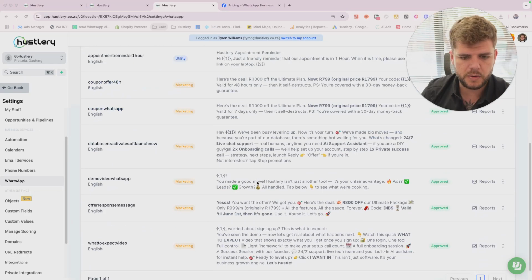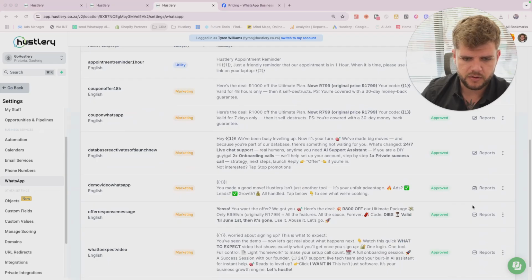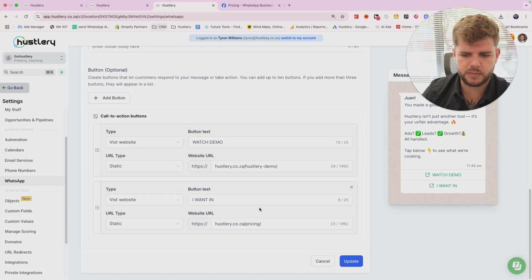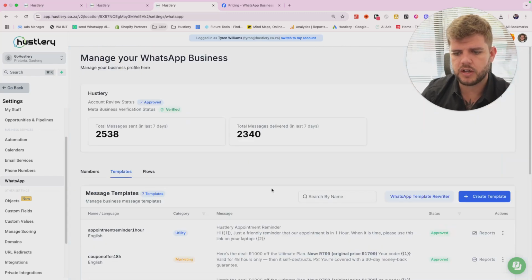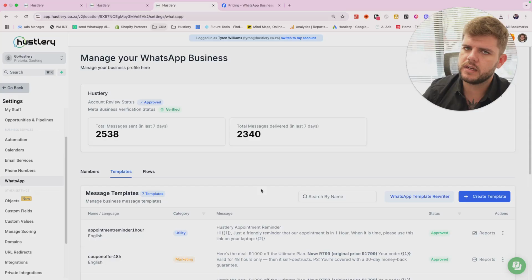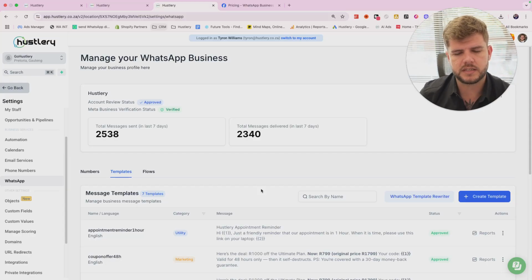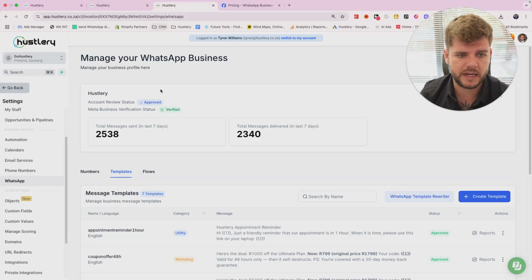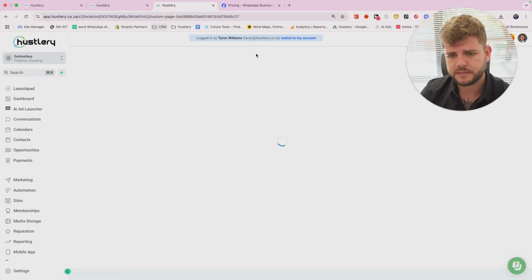So here we have a bunch of templates. If I have to do, for example, a demo WhatsApp video, and I edit this template, you would see that we can add buttons, etc. So there's a lot that can happen within this, but this is more used for marketing, compared to the other one that's used for utility, where a lead comes in, it's from your phone, send a message, appointment reminders. There's a lot of utility, where the WhatsApp Business specifically is for mass marketing, because Meta wants to approve your templates for you to be able to send it to hundreds and thousands of people if you have so much data in your database. So that is the main thing and the main difference.